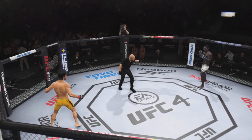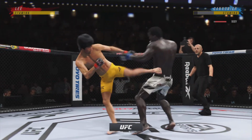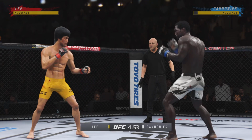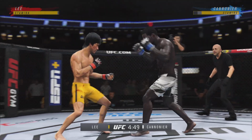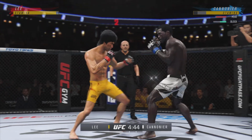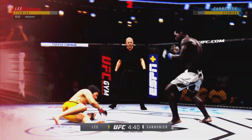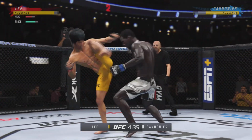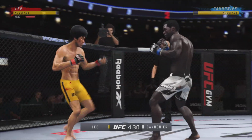Are you ready? Second round underway. He lands another strike to the body, really starting to connect on a lot of shots to the midsection, and these will take their toll as this fight goes into the latter rounds. Not there. Look at the whip action that comes from him throwing that kick. Shot finds the target there. Great shot lands. Now he's got to go find that follow-up attempt. The kill shot is what they call it to go and end the fight.